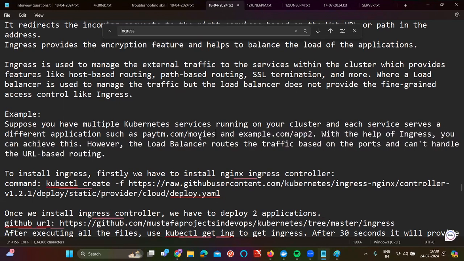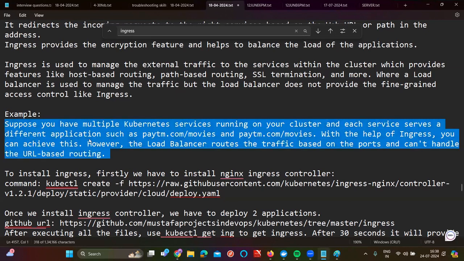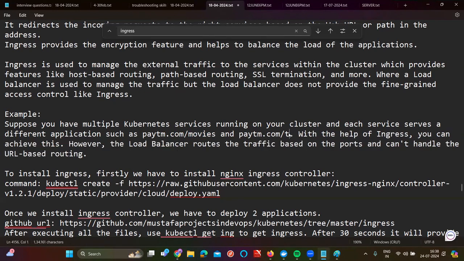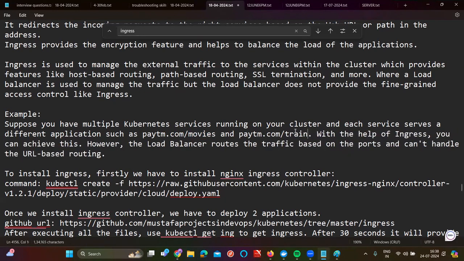Let's take Paytm as my application, and in that I have two services. First one is movies, second one is Prime. With the help of Ingress, you can achieve this. That means if I type paytm.com/, I'll go to the movies page. Now if I type paytm.com/train, I'll be going to the train page.